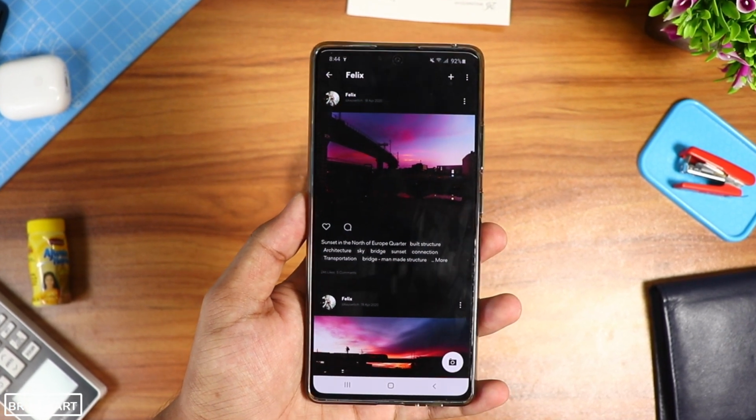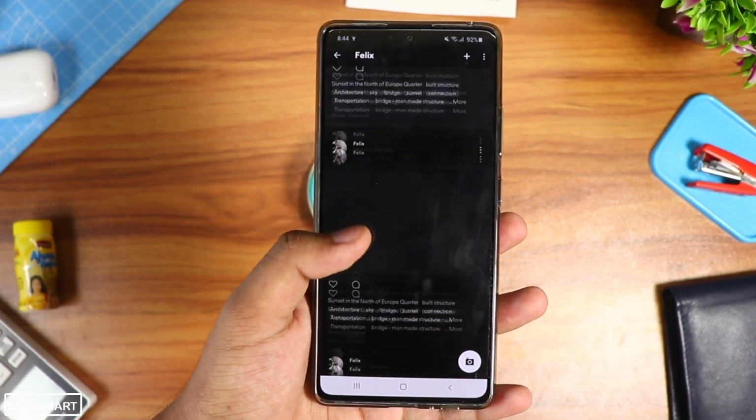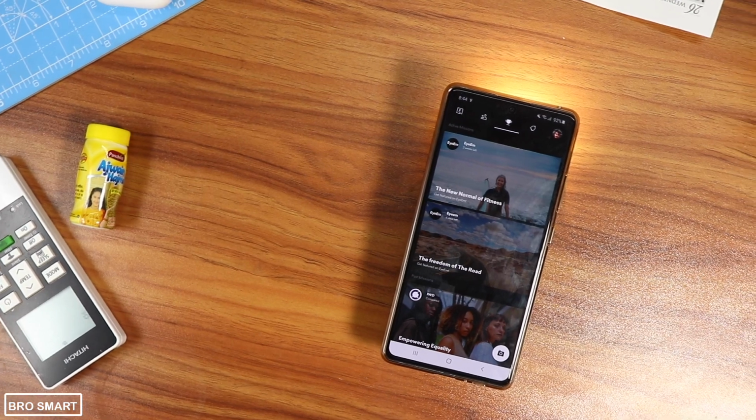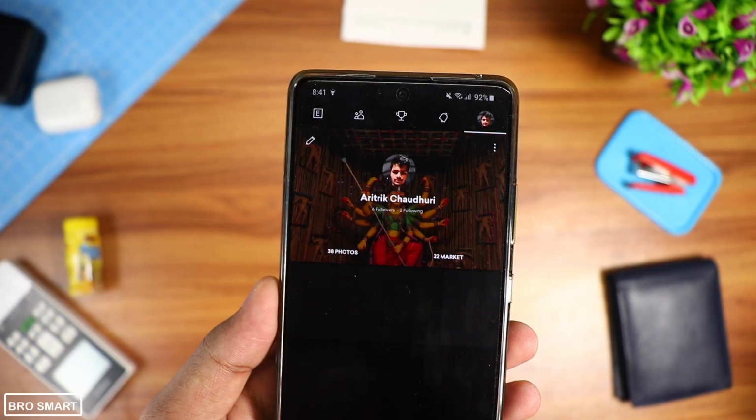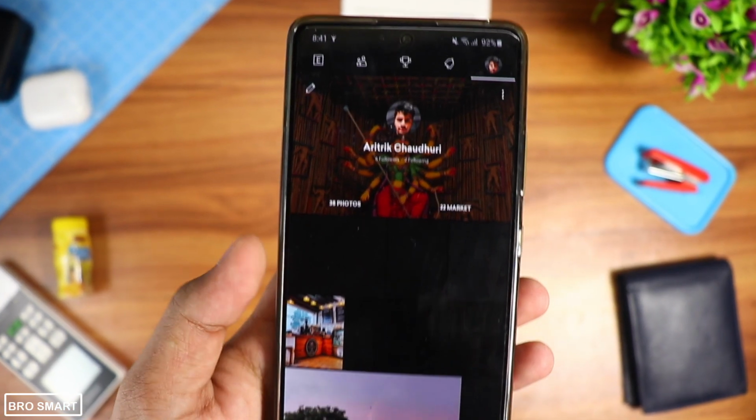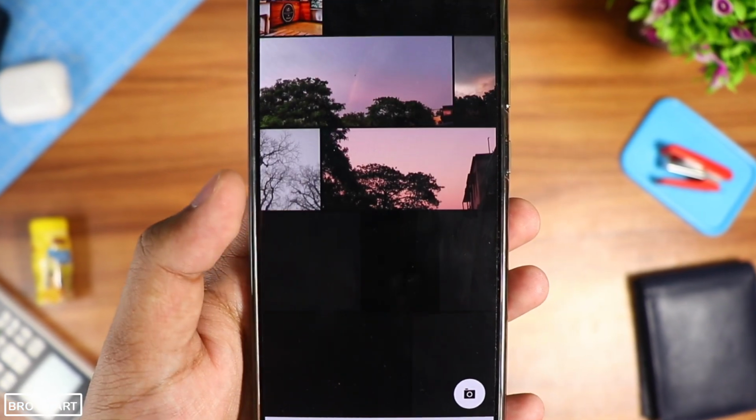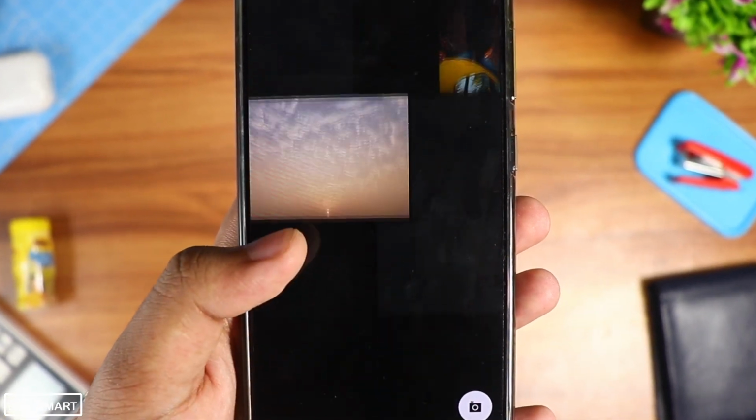Signing up is free. You can upload any type of photos. Whether you are a mobile photographer or a pro DSLR photographer, the device doesn't matter. If you are talented, people will like your photos and follow you. You can show your work to the community and build a portfolio.